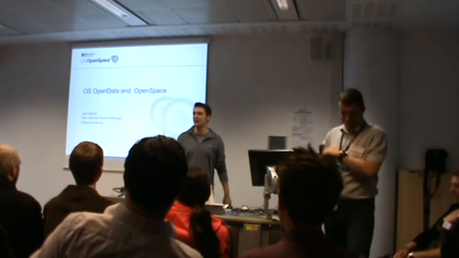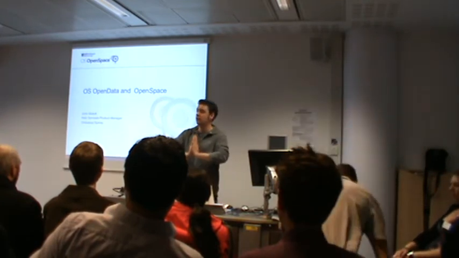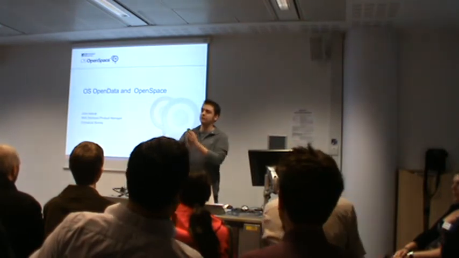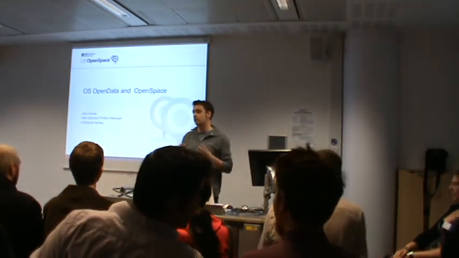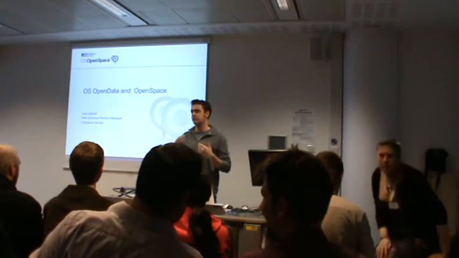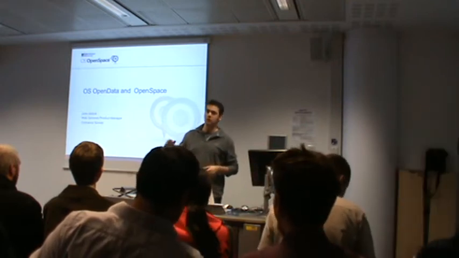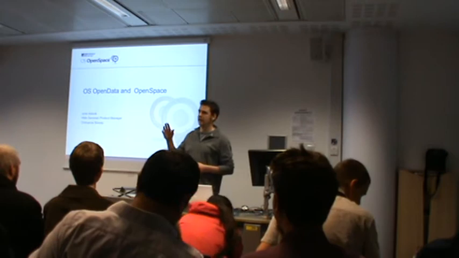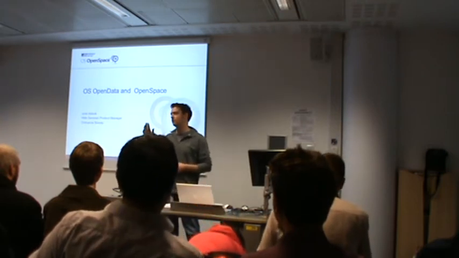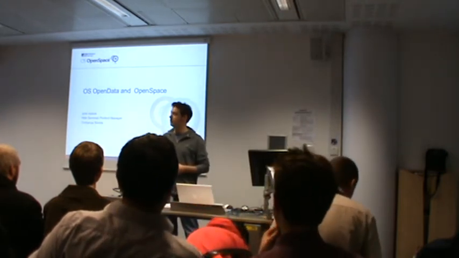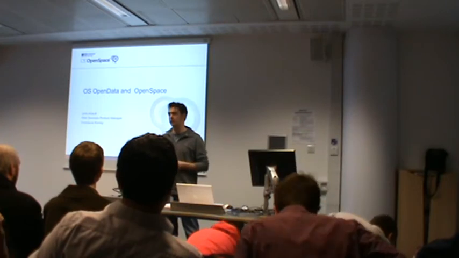with Keynote. So, right, my name is John Abbott. I work at Ordnance Survey, and I was involved in both the OpenData and OpenSpace projects. I'm responsible for all of Ordnance Survey's online web services, so any service that a customer can use to access our data online, I'm the product manager for.